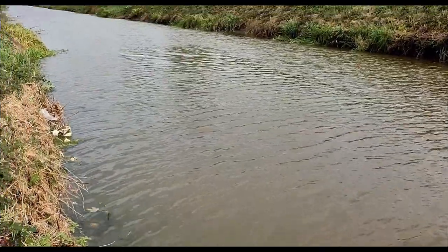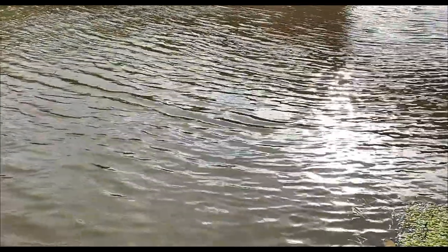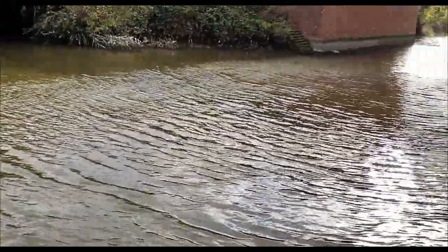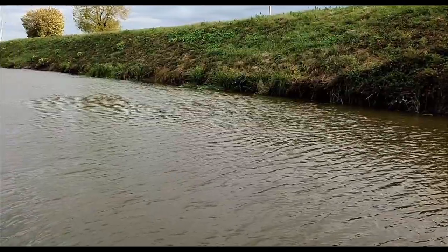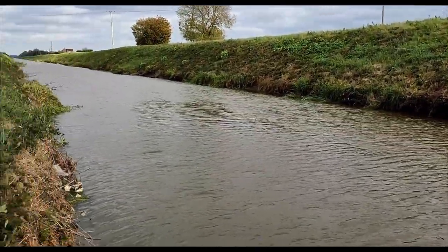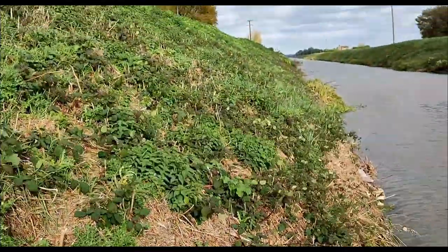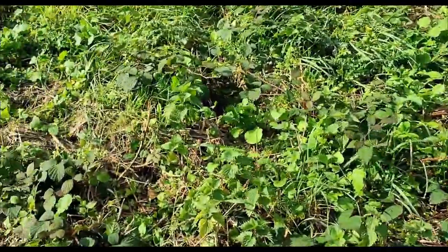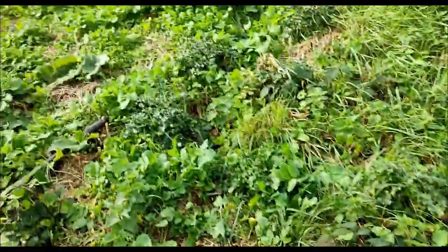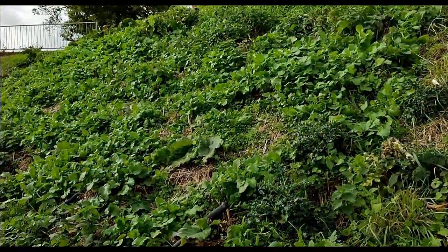So, as I was rudely interrupted, I said it's a two rod swim really. The banks are really steep and treacherous. My float, I can put it either over there or close to the bridge or under that far bank tree. I've got all this water here for one dead bait rod on the ledger. You can see how steep the banks are, but I've got two very safe walks down to each rod, so as long as I'm careful, I shouldn't go arse over elbow.